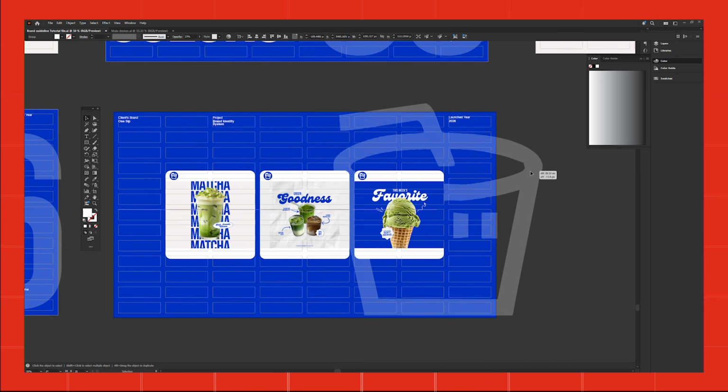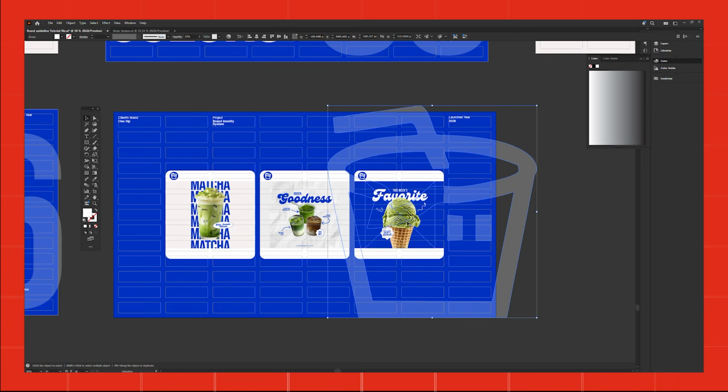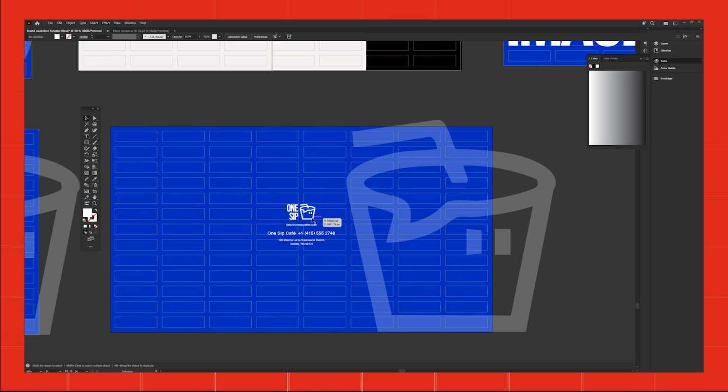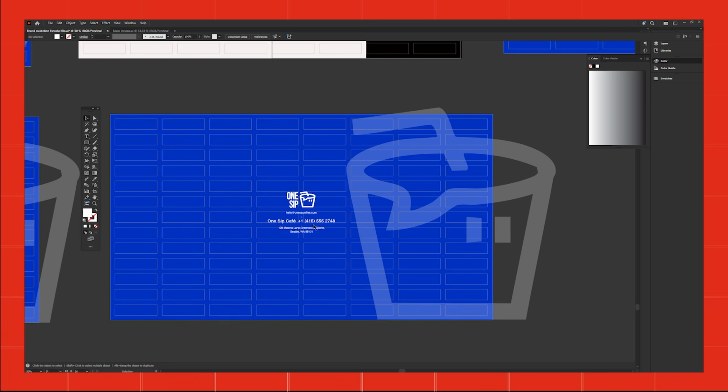Also you can see on the behind I've added a logo mark which I've used in the first slide. We can also add a text on the bottom, but I think the visual itself talks more, so I felt no need of adding text at the bottom. And the final slide we can just add a logo and information about the brand. Any CTAs you can add over here, and also I felt this was too empty, so I've added a logo mark over here as well.